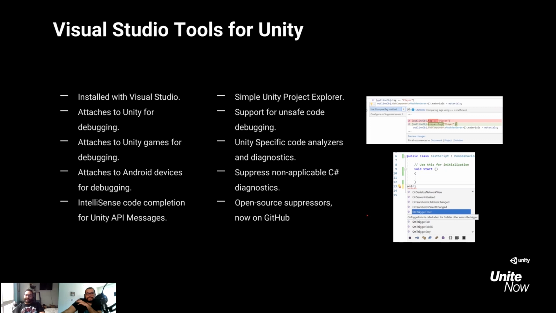And the cool thing is that these analyzers are open source on GitHub, so people can go in and add their own, modify them, and share with the whole community the analyzers and suppressors that they have created.